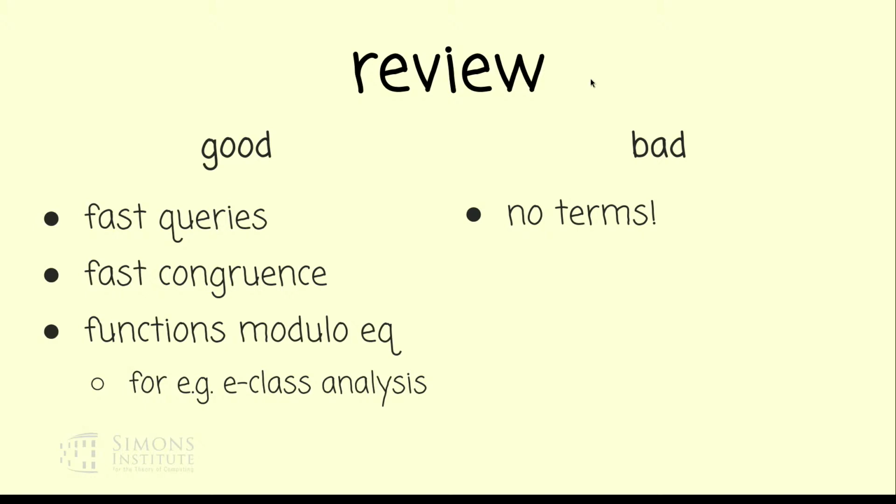The downside, and this is where definitely some future work is required, and hopefully this is somewhat interesting to this crowd, is that we've lost our ability to refer to specific terms, right? And this is actually somewhat important. The way the egglog system works is that when you equate two things, it makes them indistinguishable. It is literally impossible in the system to ever distinguish between these two things again. This makes it very fast, but there are situations where you might want to refer individually to terms within an equivalence class, and we've lost that ability here. Another way to think about it is we only have families of terms now. There's no such thing as an individual term.